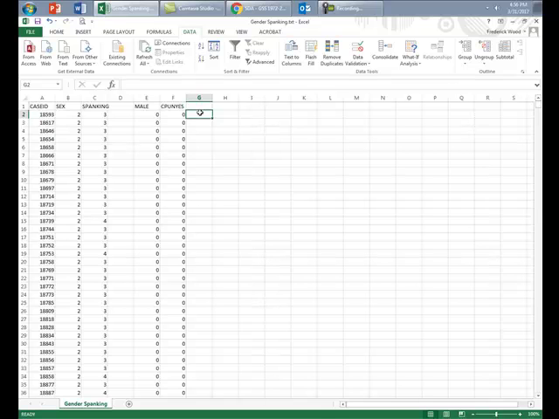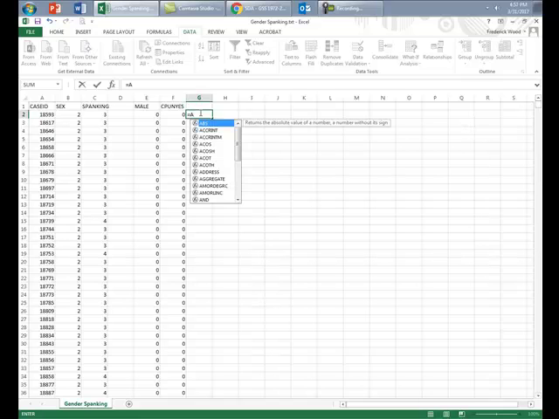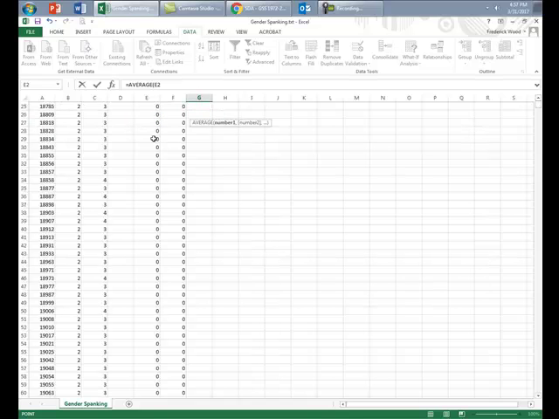Now, in order to do that, I need to know in Excel how to calculate based upon a function. So I'm going to hit equals, and then I'm going to type the word average. And you see them pop up here. Right? It says we're going to use this average function. The easiest way to do this is to give it a range. So I'm going to start at this one. So it's E2, column E, row 2, and I'm going to go all the way down and find out where my split is.